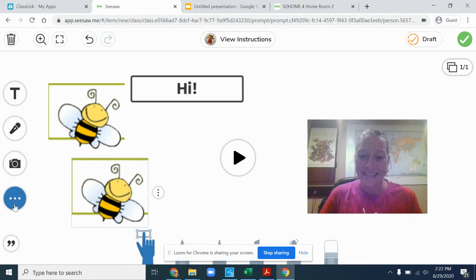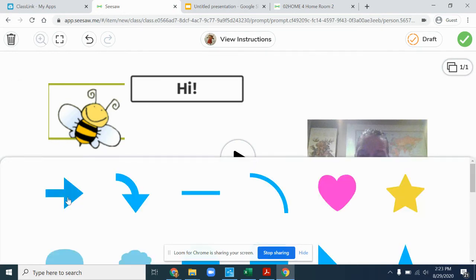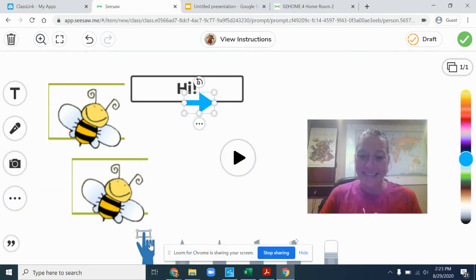The final tool that you'll see on the left-hand side are the 3 little dots. When you click on the 3 dots, this is where your student can put a shape into their drawing canvas. They could add a background or a link. To add a shape, they click Shapes, and they can choose whichever shape they like, and they can drag it, click on it to get it to come into their canvas. Again, same thing. They can pick it up and move it around. They can make it bigger or smaller.